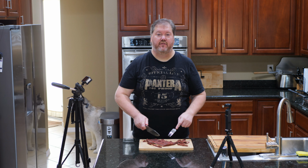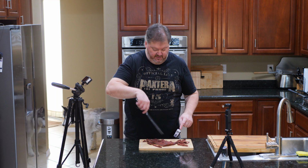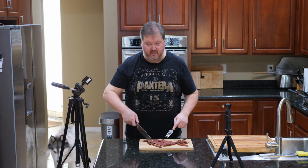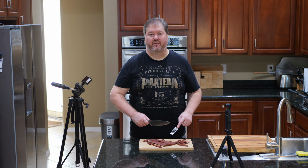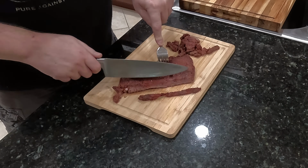Now, one thing you have to know with this is there is a grain to this, and it's super easy to see. The grain is running this way, so I'm cutting this way. That keeps all these little segments really, really short and edible. Otherwise, you're going to be chewing for a while, and nobody wants that. Not nobody, but I don't know.